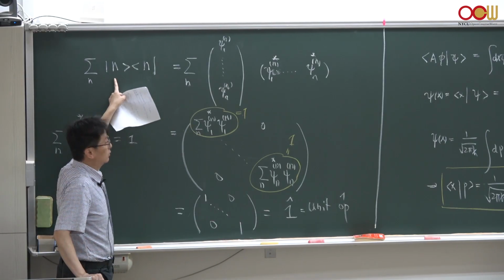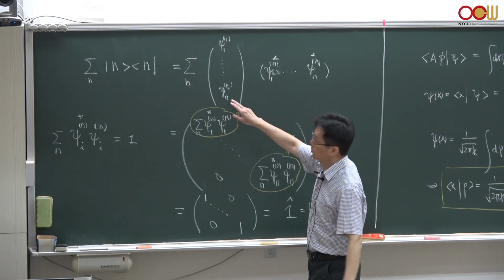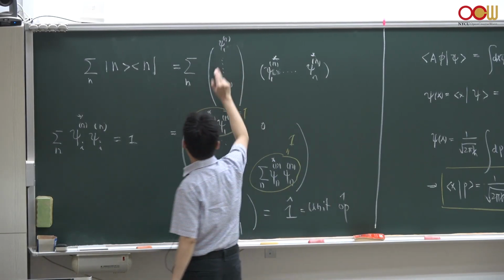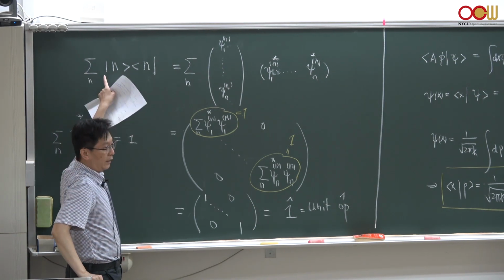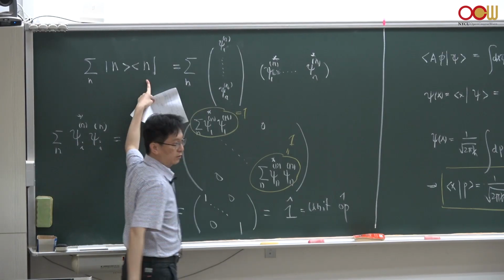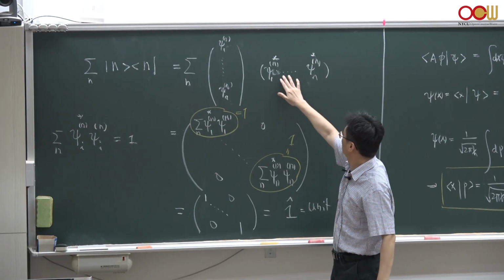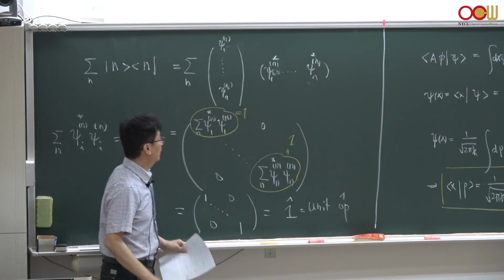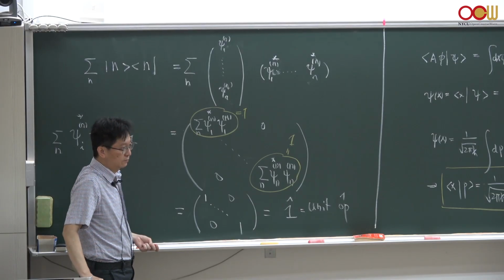As I mentioned, the Dirac ket state is formed by a column matrix, an n by 1 matrix, with matrix elements ranging from psi 1 to psi n, where psi n is the nth eigenstate in the eigenbasis. The Dirac bra state is a row, where the matrix elements are psi 1 star up to psi n star. Again, we need to sum over all the eigenstates, or different eigenfunctions.